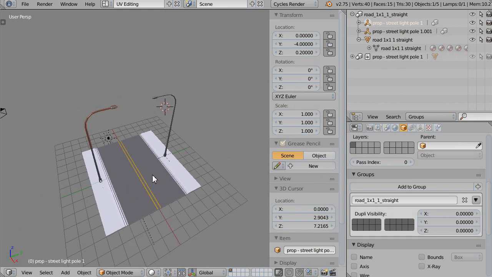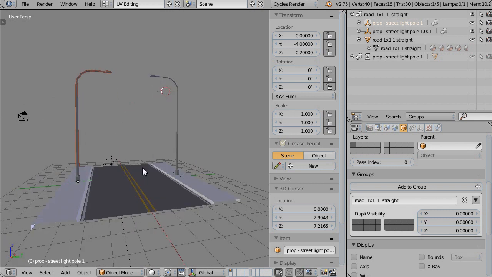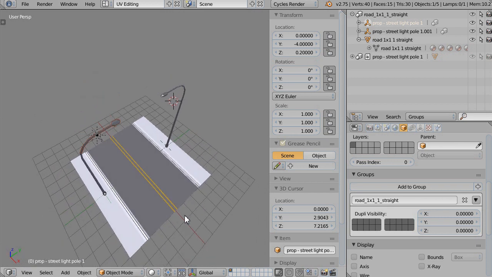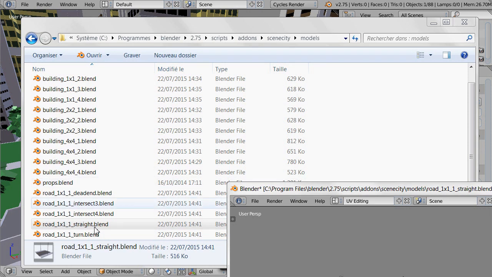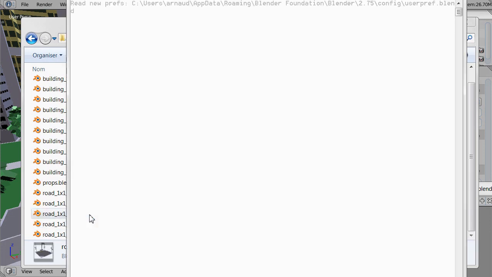Another important thing for the roads is that they must fit together like the pieces of a puzzle. Okay, so this is the file called road 1x1 number 1 straight. You also have intersect 4.